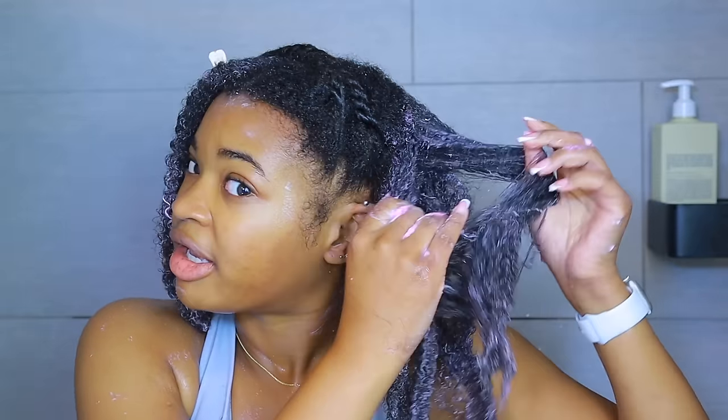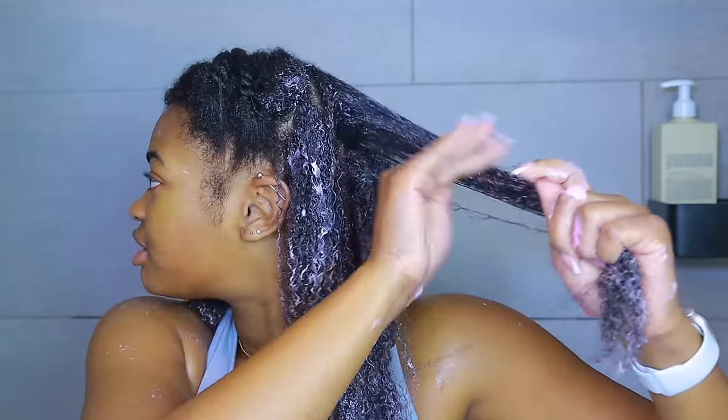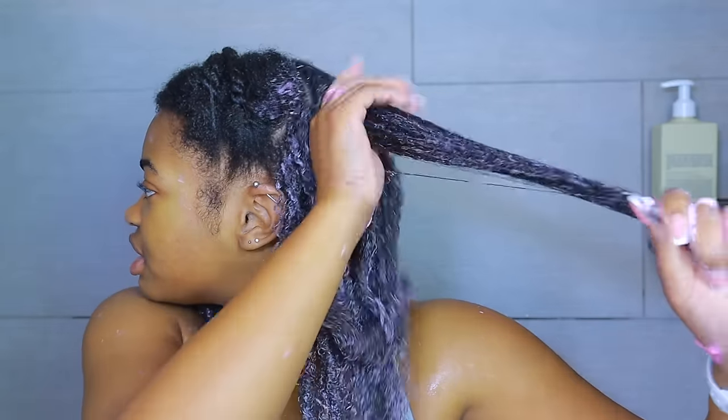See, so like if I split my hair, if I see any black, like right there and there, just make sure to get that in. Okay. Almost done.